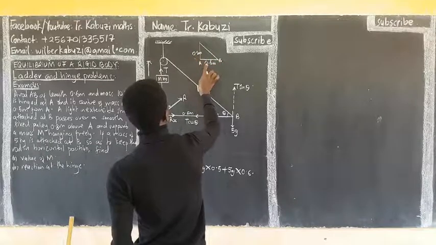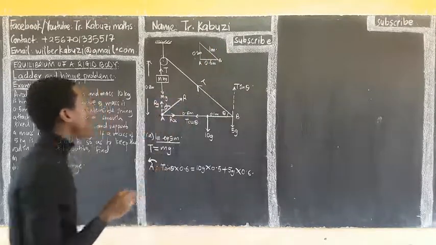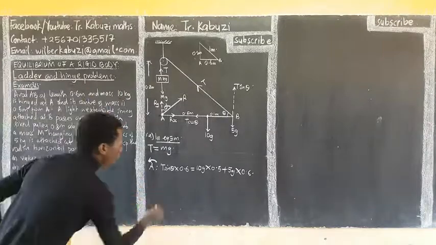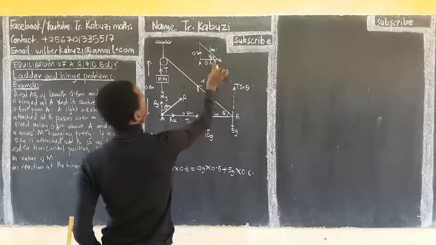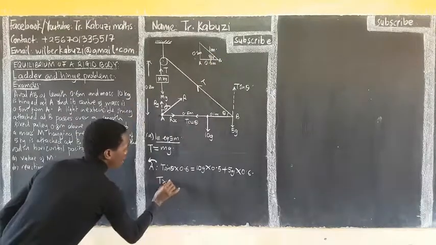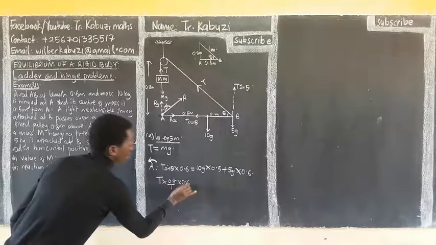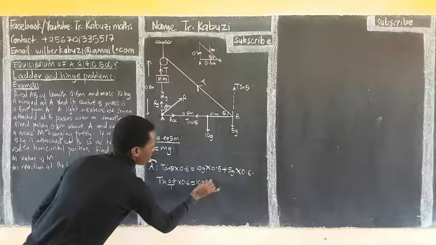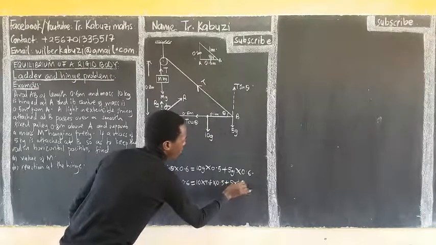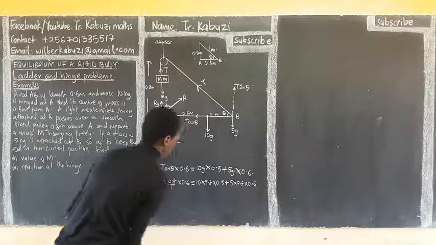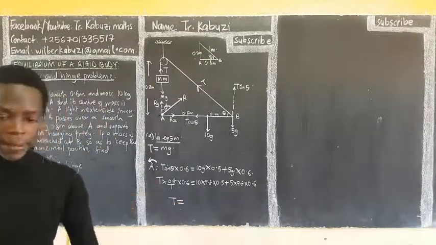When you square this plus the square of this, you shall be getting this as 1 meter using Pythagoras. So from here, my T times sine theta. If this is my theta, I have the opposite 0.8 over hypotenuse 1, times 0.6 will be equal to 10 times 9.8 times 0.5 plus 5 times 9.8 times 0.6. So from here, that gives us our T. Okay.